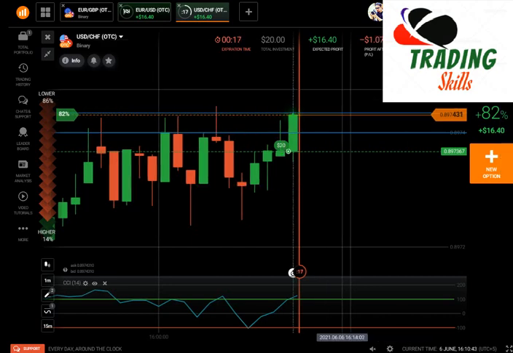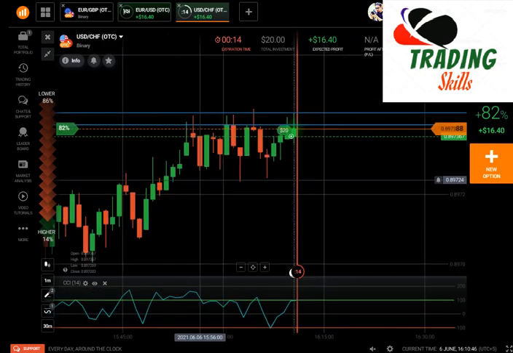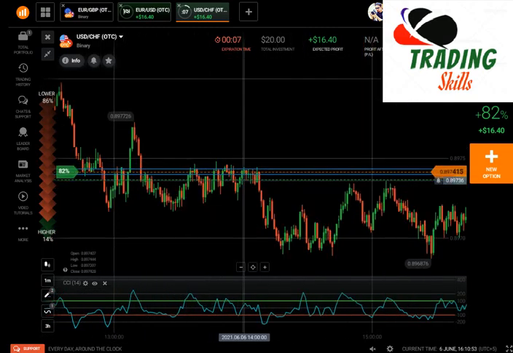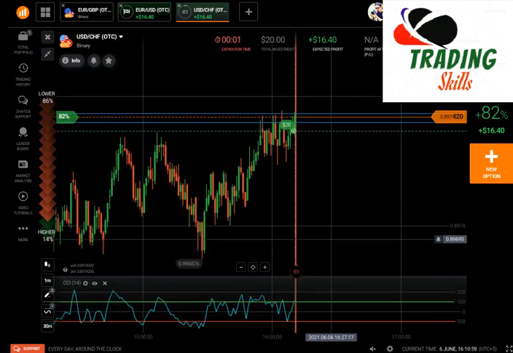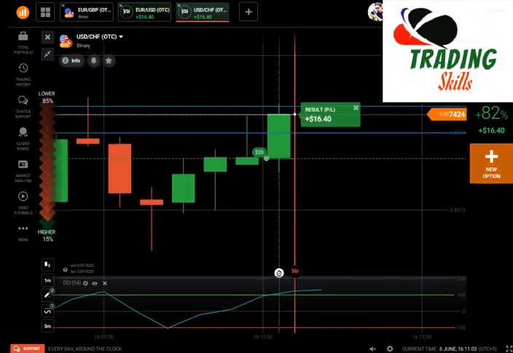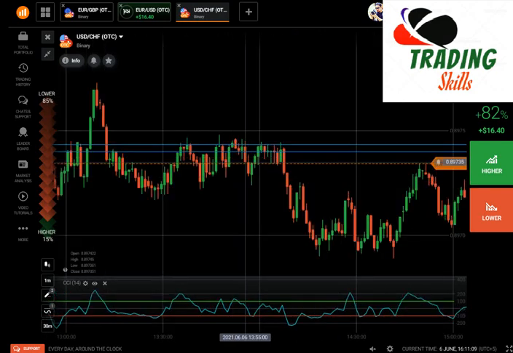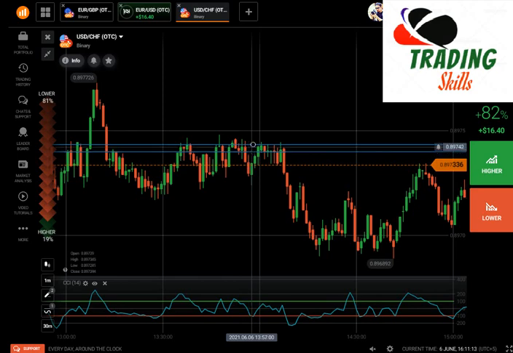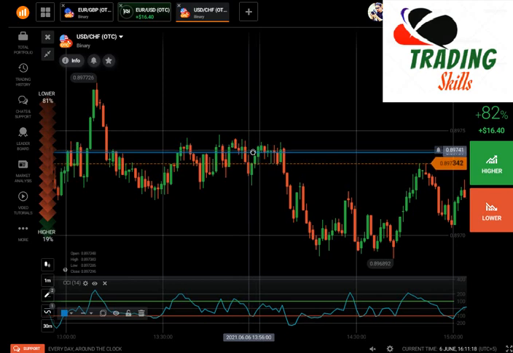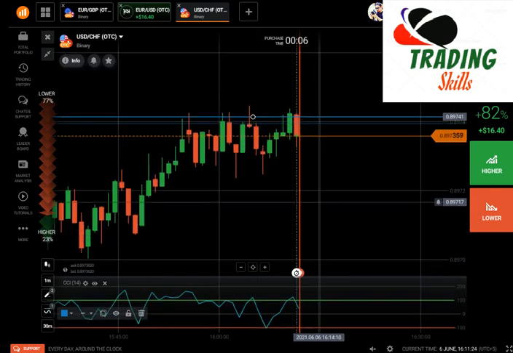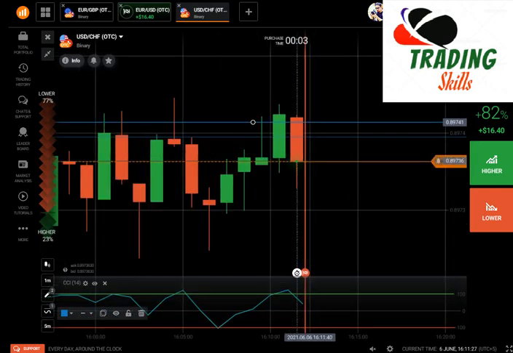So the market has to close as a bullish. So let's see what happens here. I need to check the level here. Now this time after this candlestick, can I go here with the sellers? I want to analyze the market here. Yes, I can go here with the sellers, but I need a good entry point. I'm waiting here for a good entry point. No issues. Market is trying to go down.